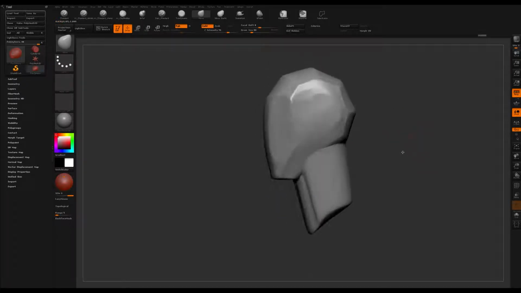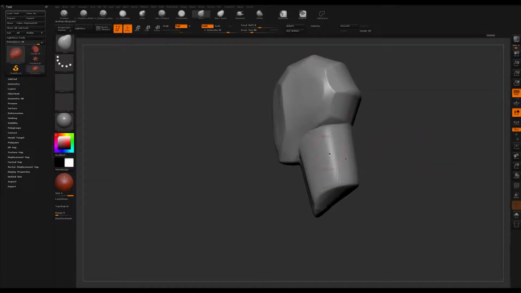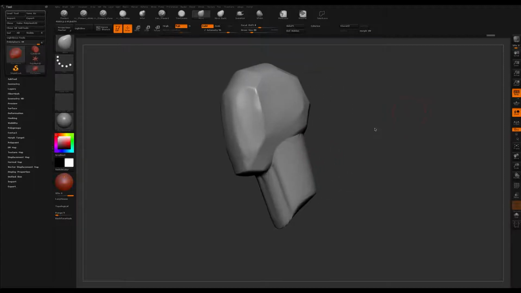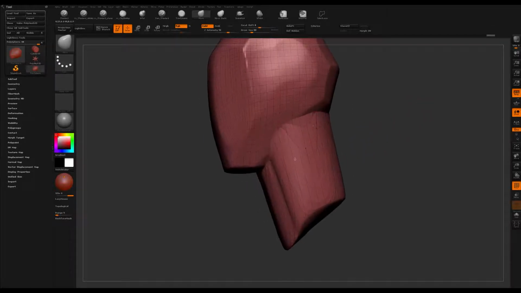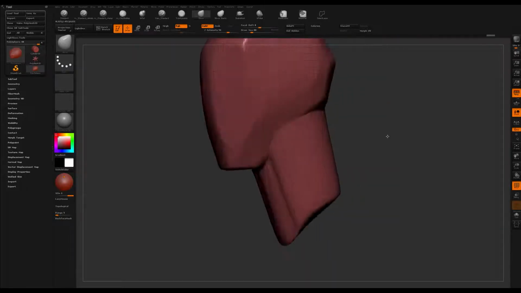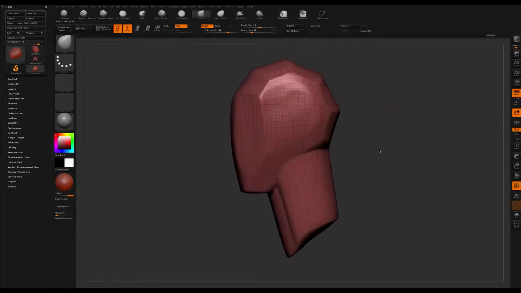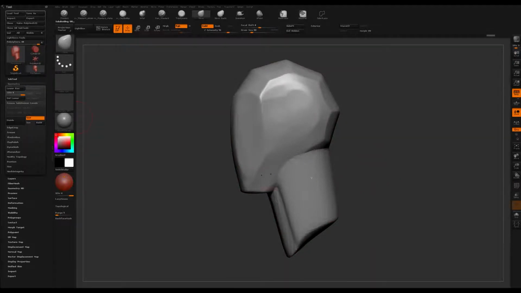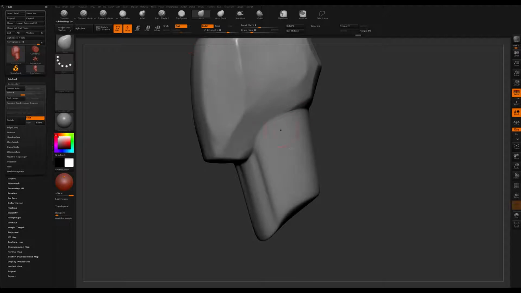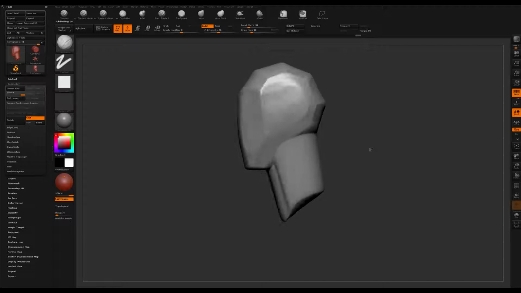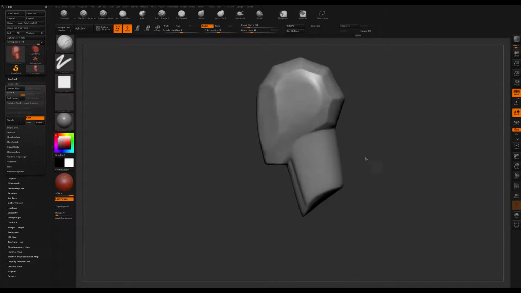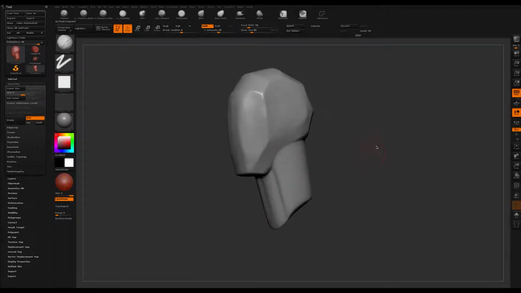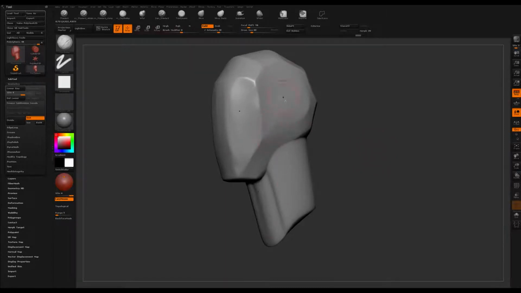Now I'll clear that. Now you can see that since we're working with a poly mesh, if I turn on frame here, you can see the polygons are starting to get really stretched. So we could subdivide this another time, but if we go in here and start sculpting on it, you can still see that we're getting some artifacting. So rather than subdividing this a whole bunch of times, what I'm going to do is Dynamesh this, which will essentially re-topologize this with even topology all across the surface.